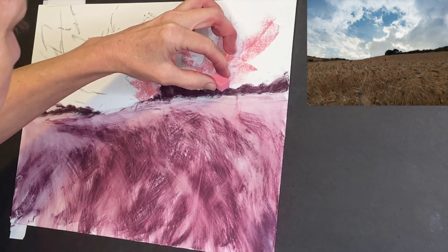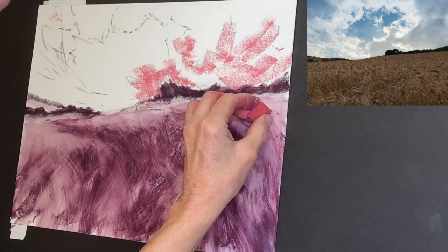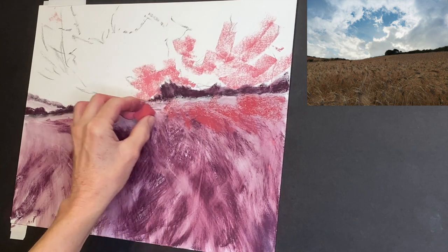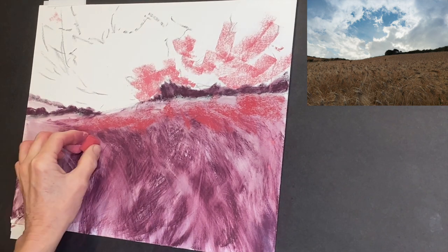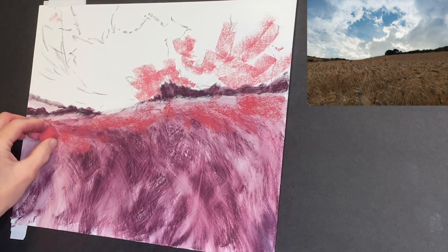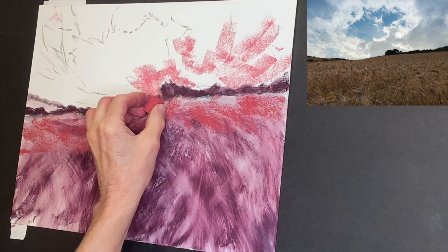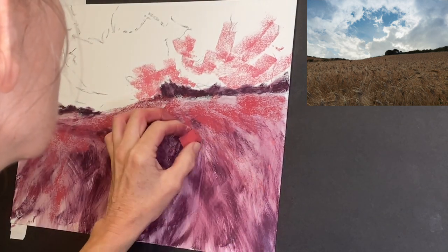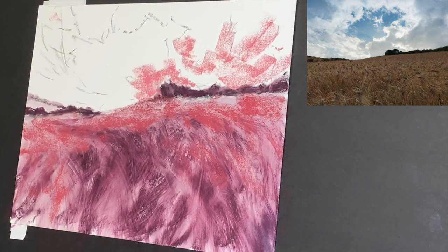I'm using this very gently — so gently that I actually dropped my pastel. In real time you can see I'm keeping a really light touch, turning my little pastel in different directions to emulate the direction of the sky. I'm also paying attention to get my cloud shapes pretty accurate as far as the energy I want to capture in this painting. You can also see how I brought some of that middle value down into the grasses.